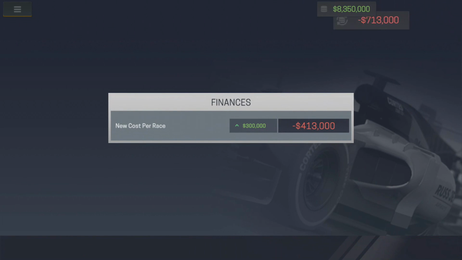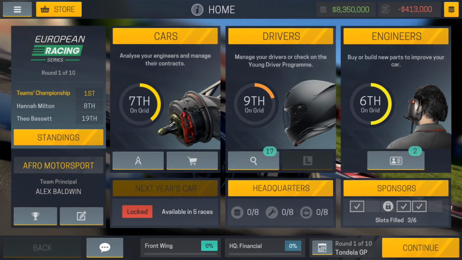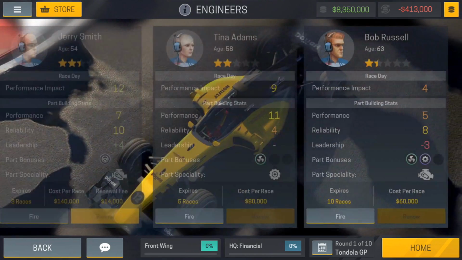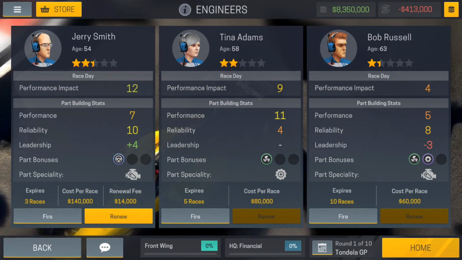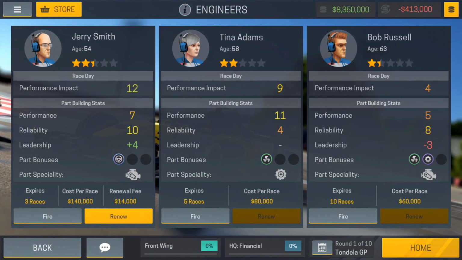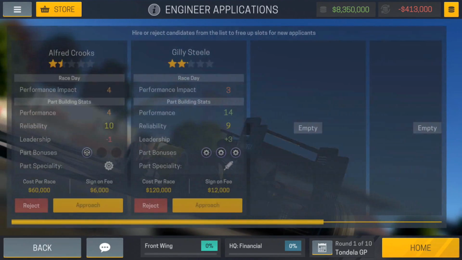So we're going to assign Eve here for the car. So that's going to get our financial down cost per race to about 400,000, which is pretty good. Let's look at the engineers. We want to get to the drivers last, but that is an important bit. So let's have a look at our engineers right now. They're sort of average. I think for ERS they're okay. Bob Russell isn't that great, but we can renew Jerry Smith's. Jerry Smith's our best one so far, so we'll probably renew her in a bit.